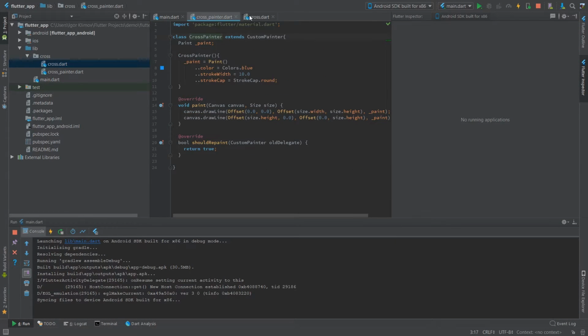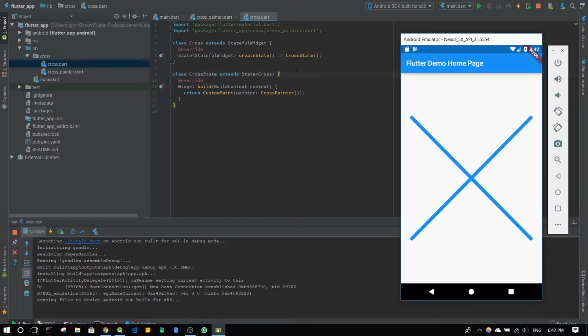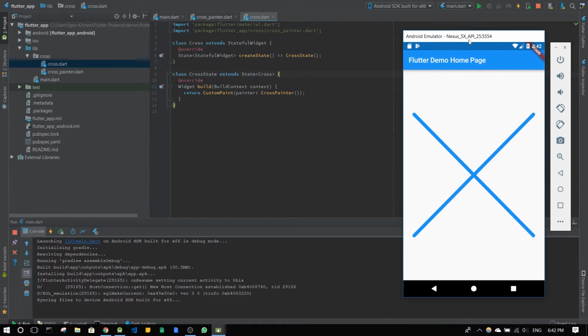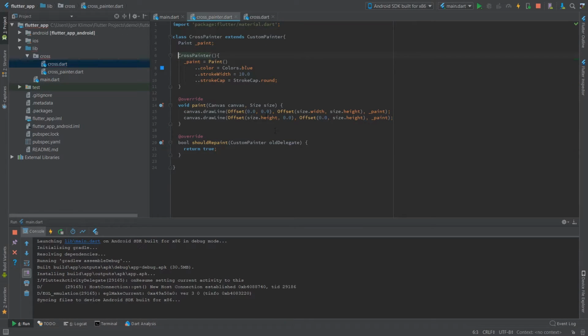And we're gonna put our animation related code in cross state. So canvas animations are based on animating a double value from 0 to 1, which is a fraction of the whole animation. Let's put a field called fraction. And this custom painter needs to have it as a field as well.